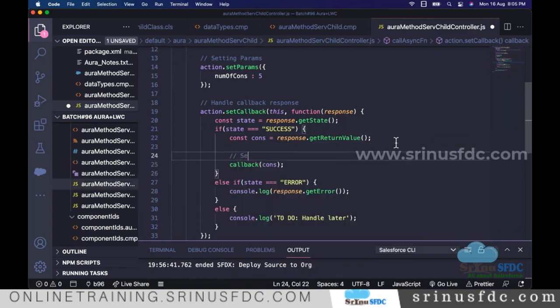Setting callback result, which will be available in the parent component. Maybe we still did not create that. We don't have time for that now. Maybe tomorrow I'll create that parent component.